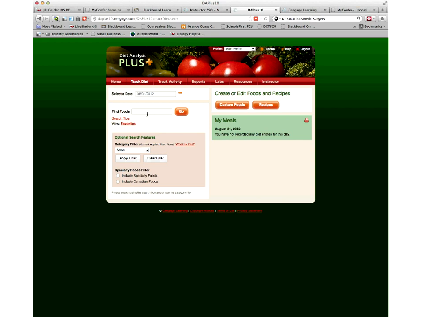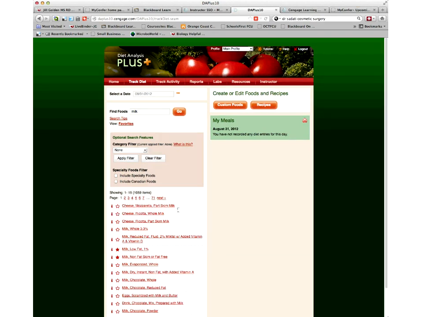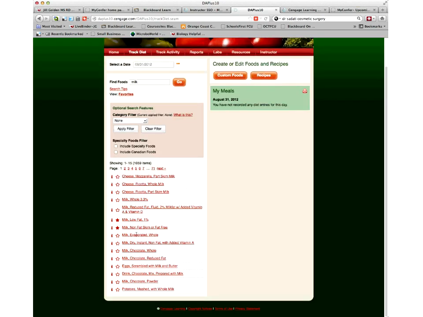So you put the food in there that you want to search for, and you can push return, and it'll give you all of the foods that have milk in them. And if the one you wanted is here, then you just pick it. It's not going to have a lot of, let's say, special foods that you might have purchased at Whole Foods. So you're going to have to make some guesses and pick something that's as close as possible. Notice that for this one, there are 71 pages. So obviously, we need to fix this a little bit.